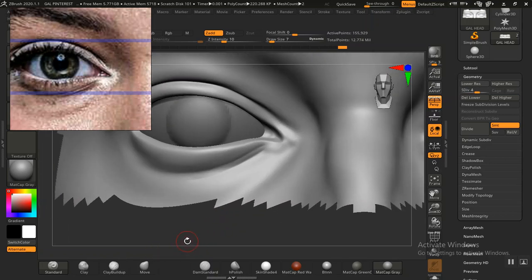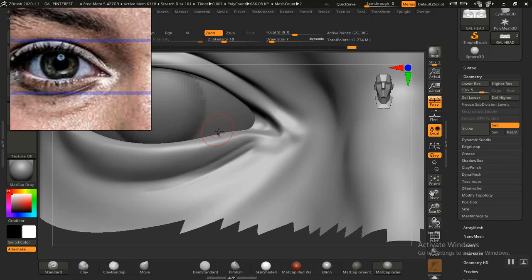And then we'll go to a lower subdivision level. I think I'll use my standard brush to kind of make this more fleshy, like so.